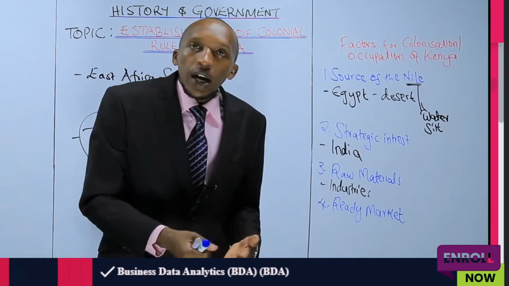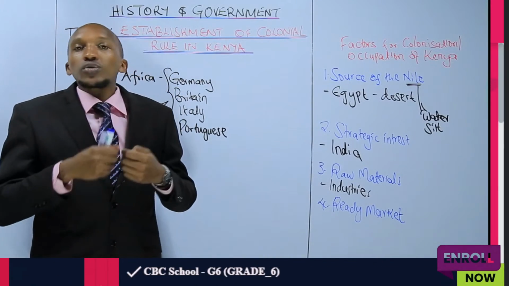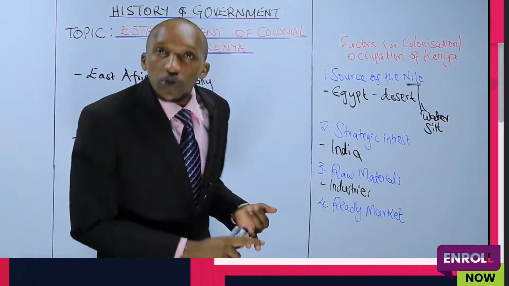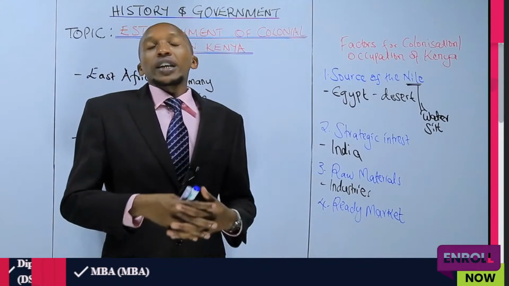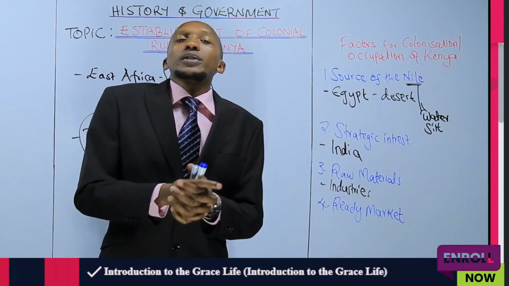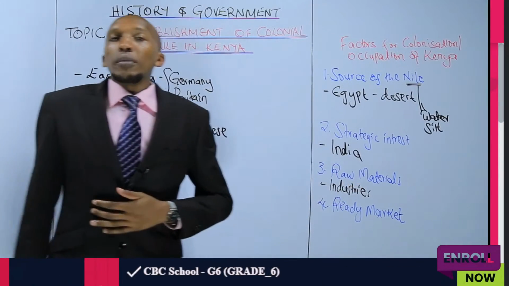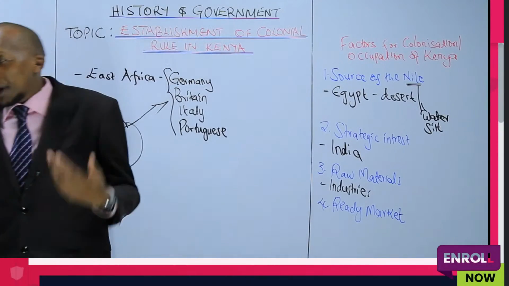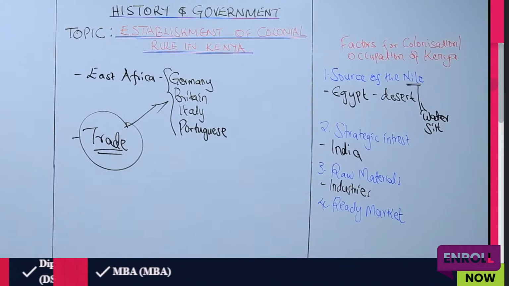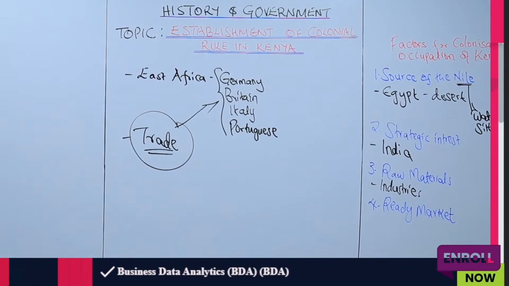Kenyans, we were producing these raw materials, but we did not have our own industries to produce the clothing, to produce the shoes. So the British occupied Kenya in the interest that they could get market for their products in exchange of the raw materials that they were producing, and also Kenyans were willing to make payments for those goods. Let us look also at the other reasons why the British had to occupy Kenya.